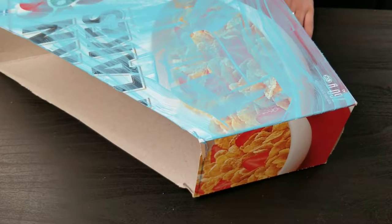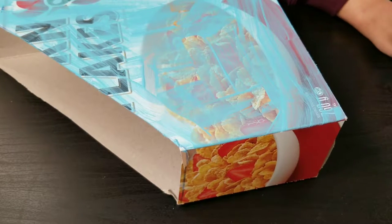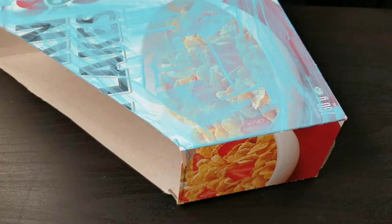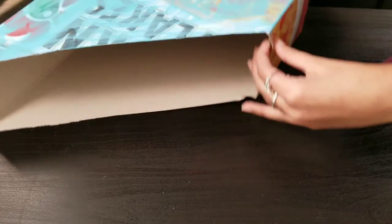So I can't do all the sides at once, obviously. So I'm going to do some of the sides that I can. I'm going to do the bottom too. But I think I'm going to flip it on this side and leave that side to dry. I'm going to just paint this side.